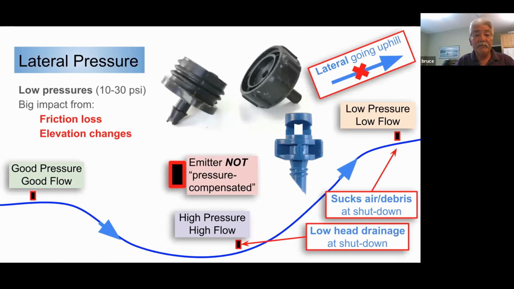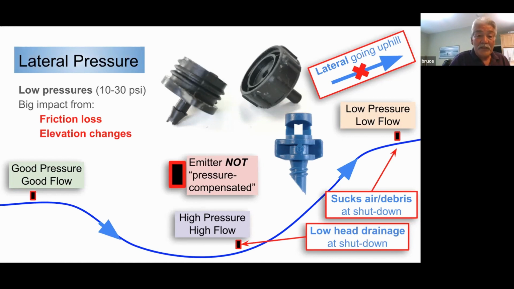Okay, lateral pressure. As we said before, with under-tree sprinklers we were looking at 30 PSI, and with 3/4 inch and larger sprinklers we were looking at 40 PSI. With drip irrigation, we're running from 10 to 30 PSI in general. But when you're running at that low a pressure, the impact of losing too much pressure is going to make quite a difference. If you're operating at 20 PSI, and with a sprinkler system we would allow up to a 20% loss on the line, that 20 PSI would be down to 15 PSI.